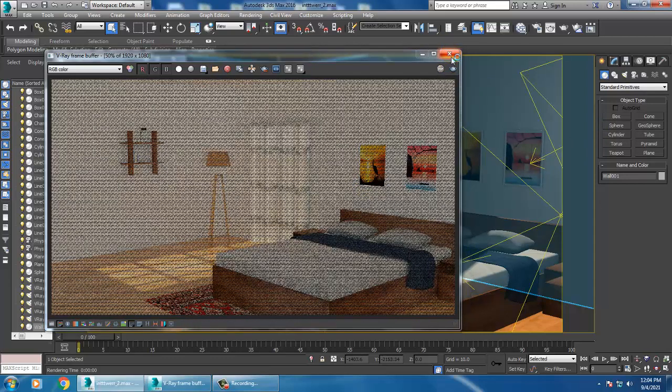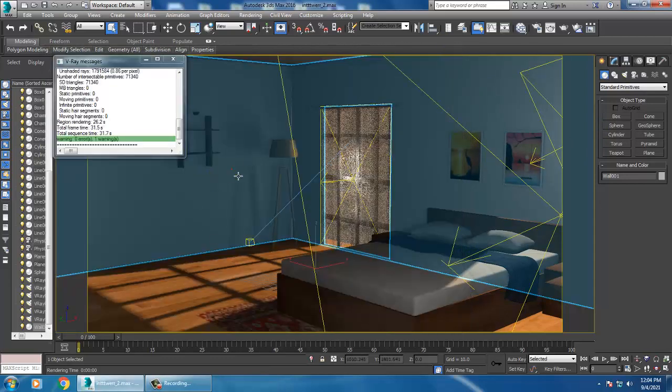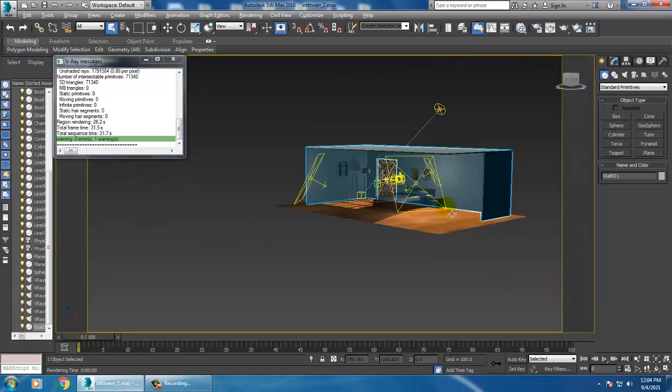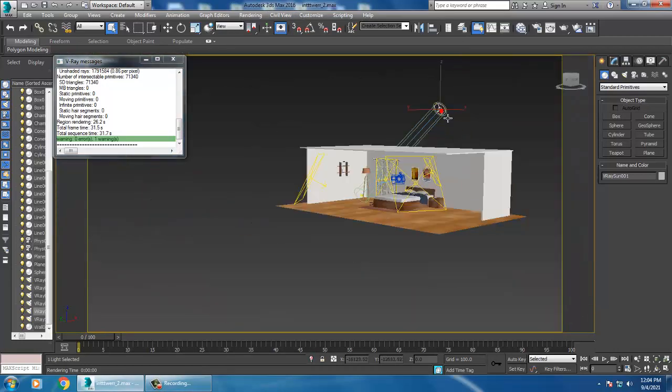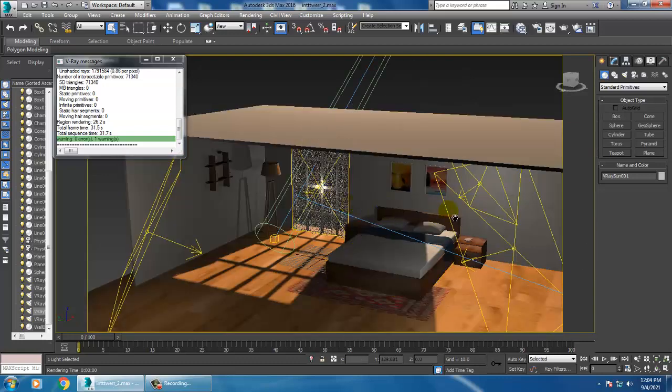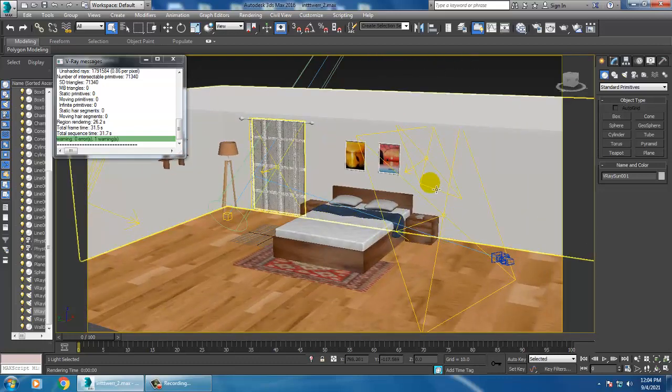The next thing is that I have done the HDRI also. I have added an HDRI map. As you can see over here, we have one key light. We have used the key lights, your fill and your supporting lights over here.